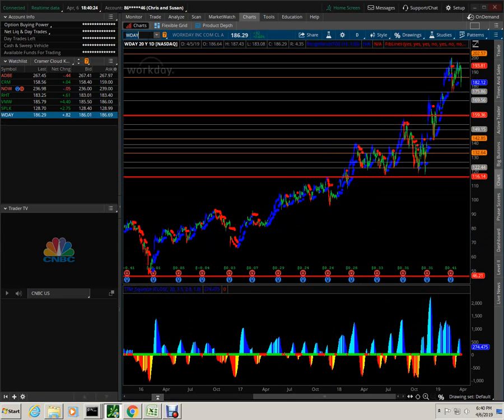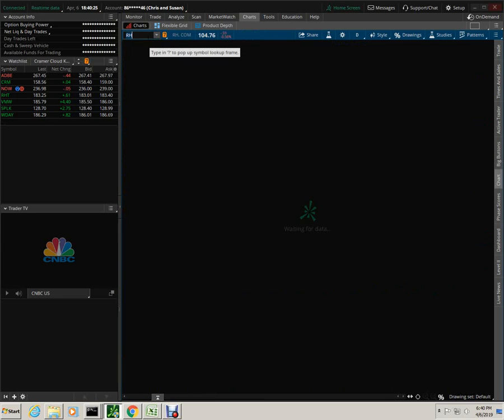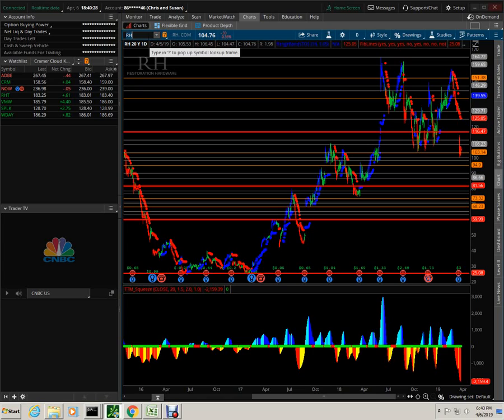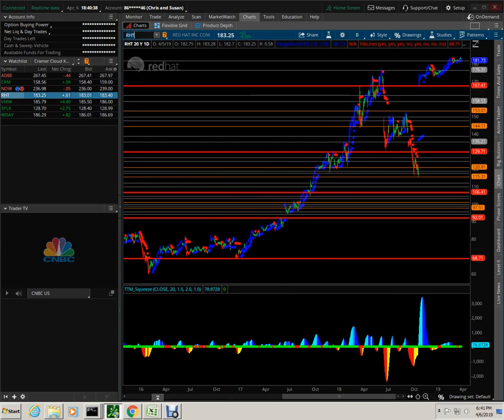So also, like I said, I've added Restoration Hardware, and this one almost by accident, so I decided to leave that in there. Restoration Hardware was a favorite of Bruce Marshall from John Carter's Simpler Trading. So I figured I'd leave it in there since I calculated the FibLines for it. So now over to Facebook. So these are all in the FibLines indicator now and available up on the FibTools sales store.